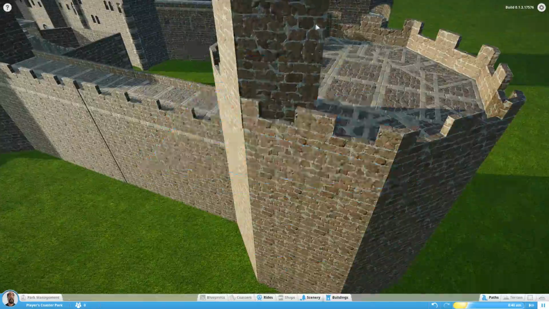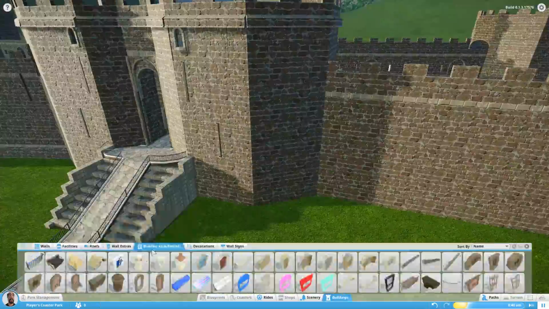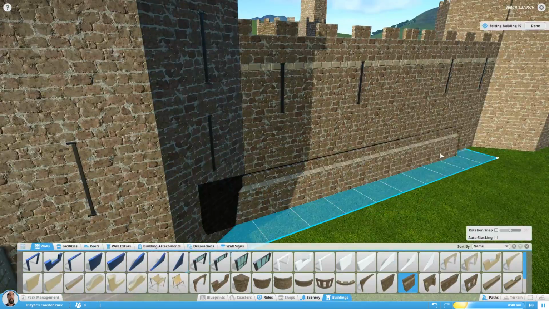So we're getting to this final tower now, and this actually has three individual towers built on top of it rather than the usual one which we've been seeing throughout the rest of the castle.